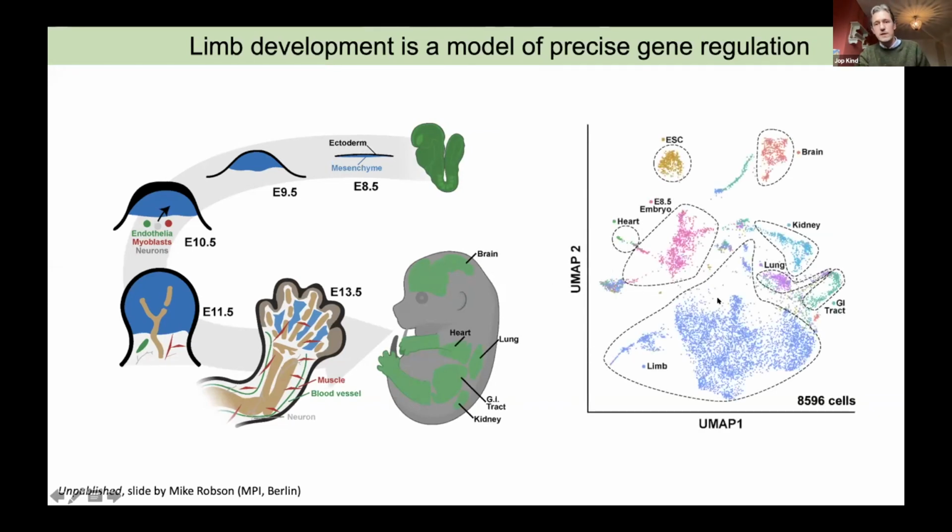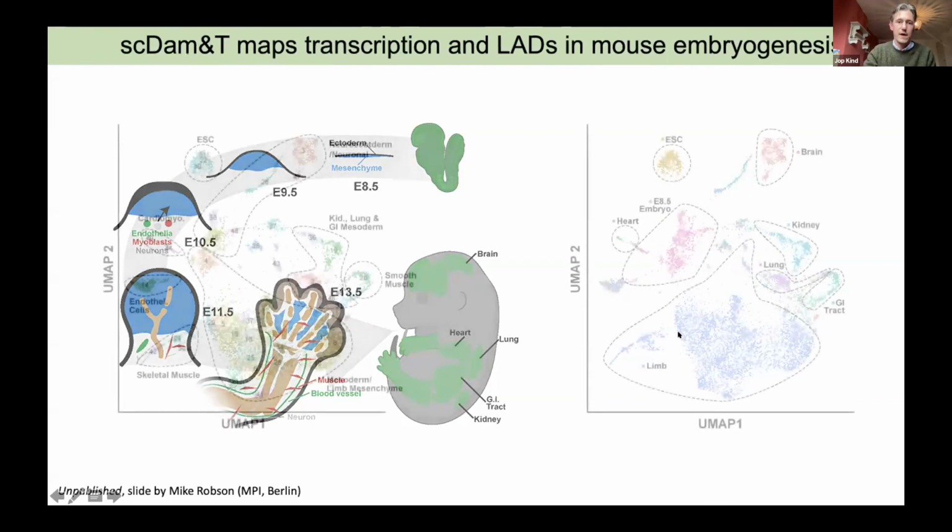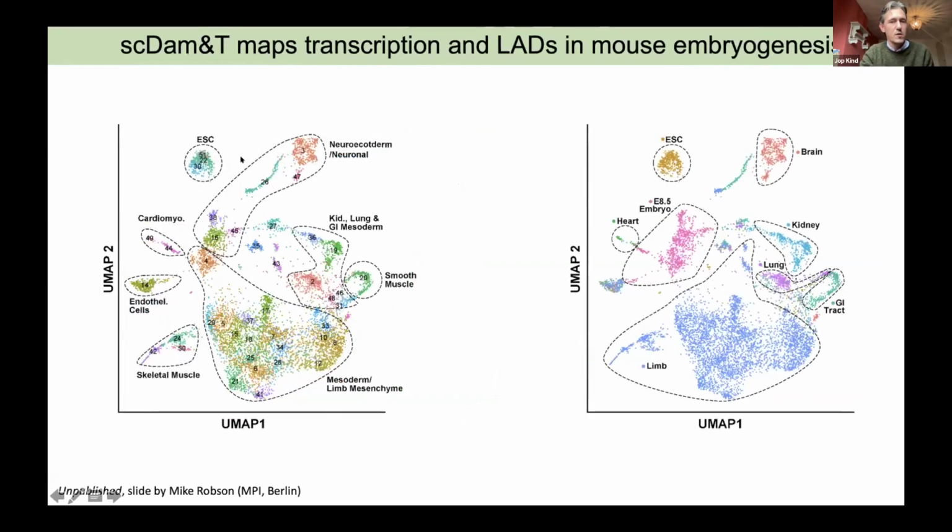So this is what we obtained. Again, a UMAP based on the mRNA. It looks, of course, a bit more complex than what I showed you before with the cortex development, where we have this big blob of the limb, we have the lung, the kidney, the brain. These are ES cells. We have an entire E8.5 embryo, heart development. These are muscles. And collectively, we have over 50 different cell types identified here.